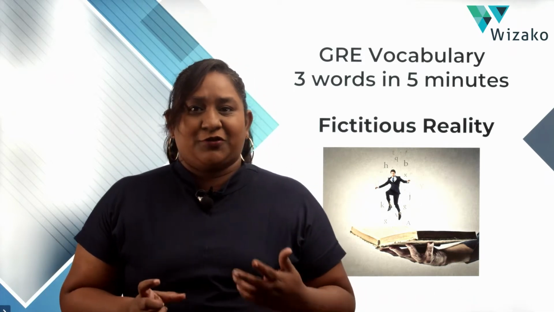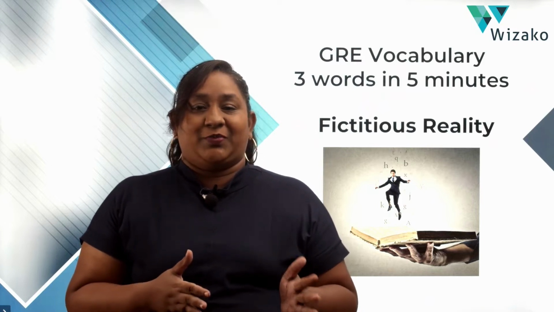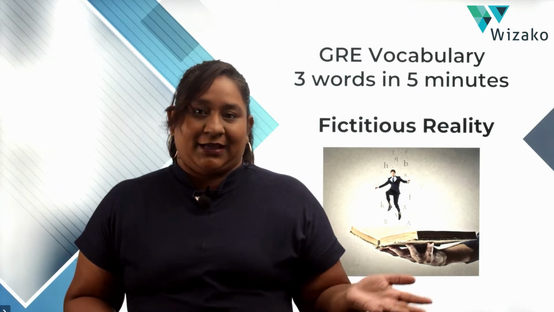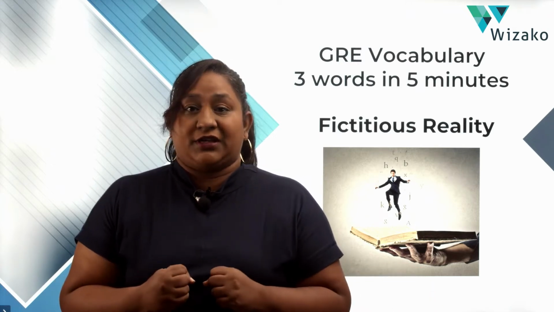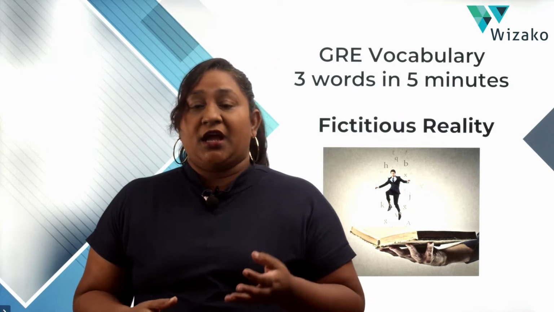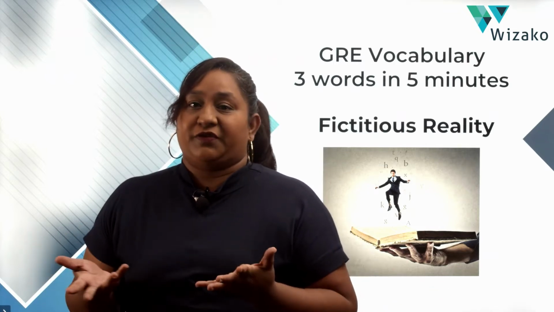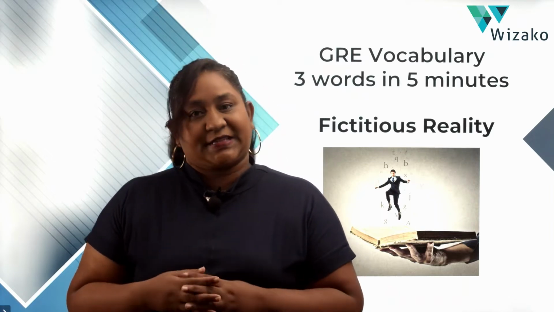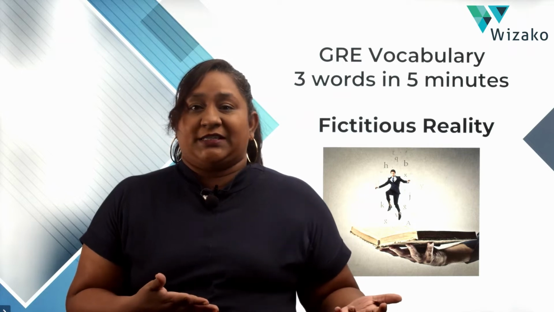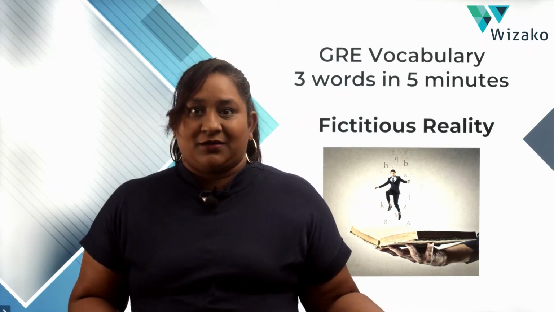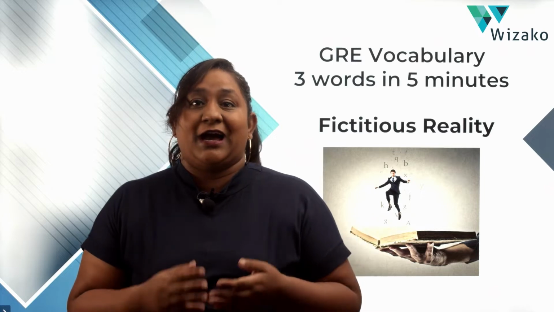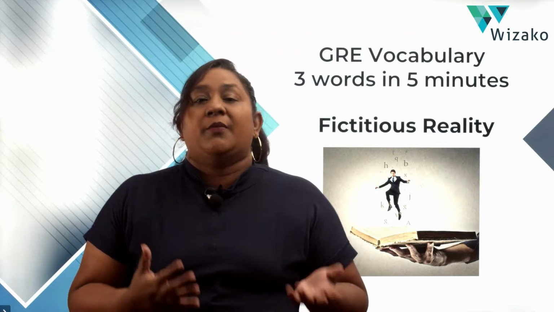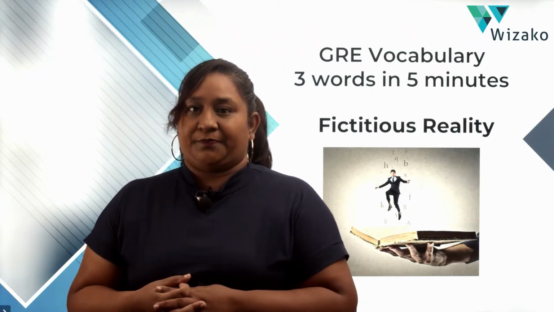A little bit of an oxymoron, a little bit of a contradiction there. How can it be both fictitious and still be reality? Well, we don't mean it literally, right? These are words that have come into real life, that are used in the English language today, but they actually jumped out of the pages of a book. They were originally derived from the name of fictitious characters. Something similar to what we'll be discussing today: we all know the word muggle because of our familiarity with the Harry Potter series. Similarly, these words were originally fictitious words, but now they are a part of our reality.